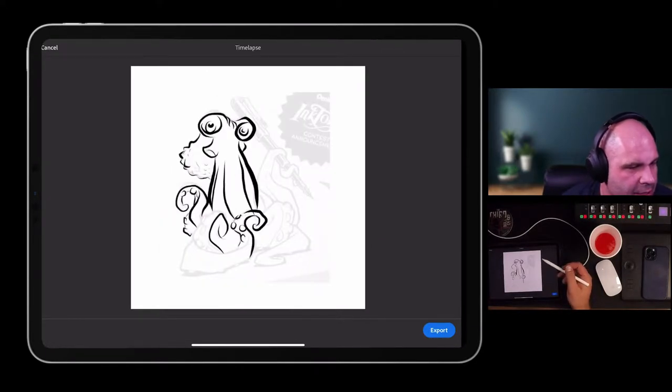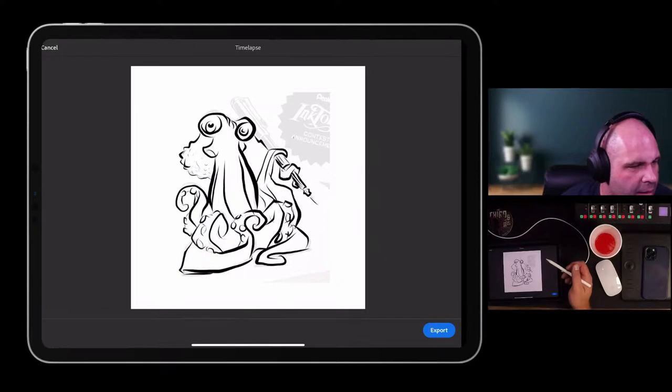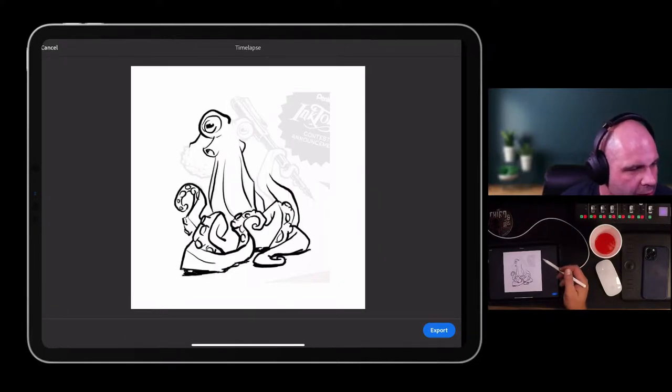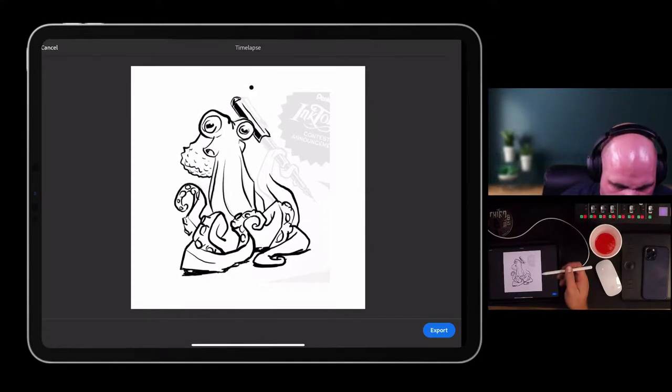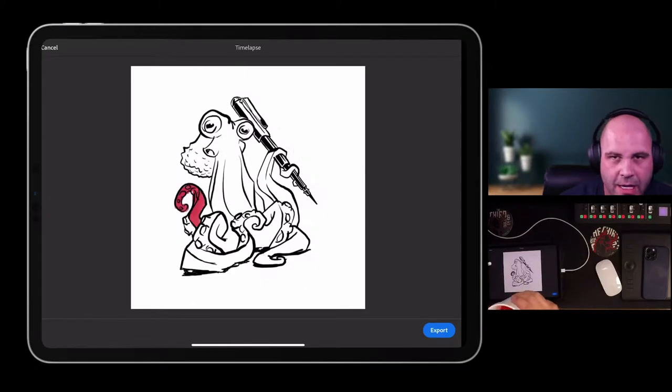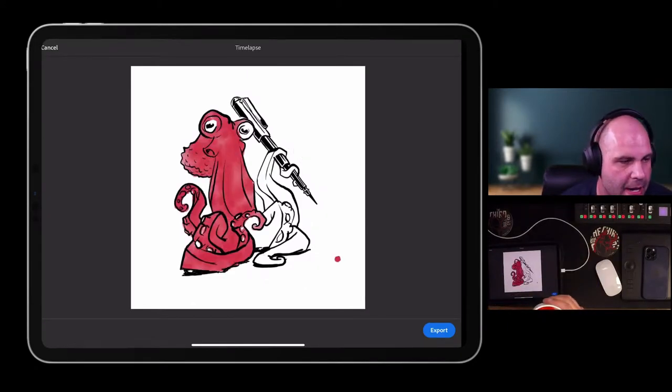So basically you can see I took like a ghosted image in the back and then traced over the top of it. So I didn't draw this originally. This is somebody else's art, but I traced over the top of it and had fun coloring it in Fresco. I actually have a tutorial about it on YouTube if you guys want to check it out.